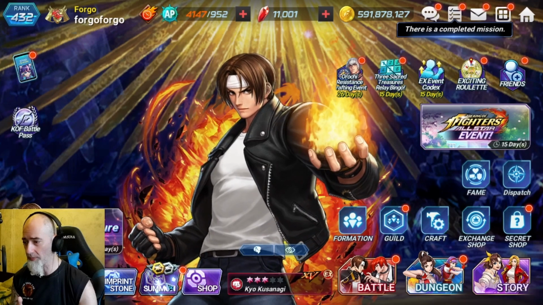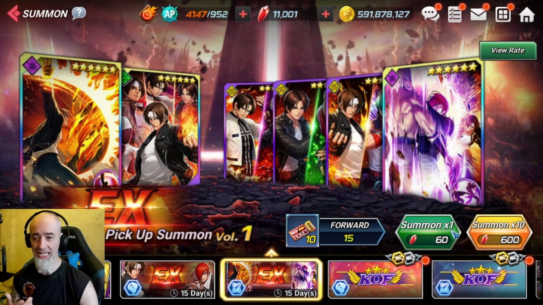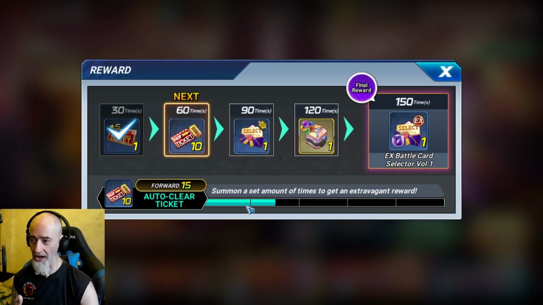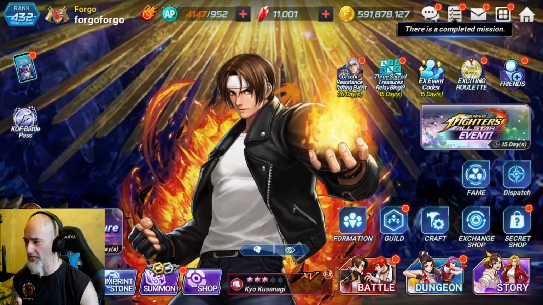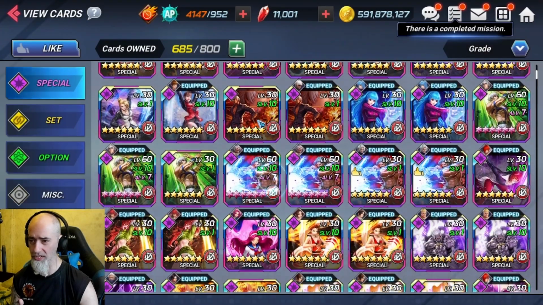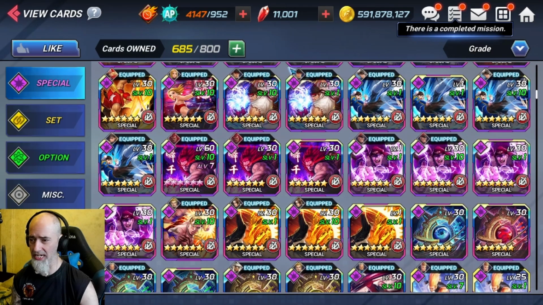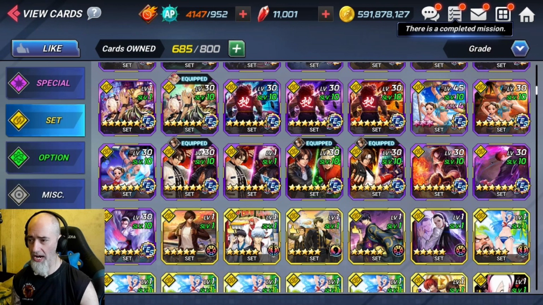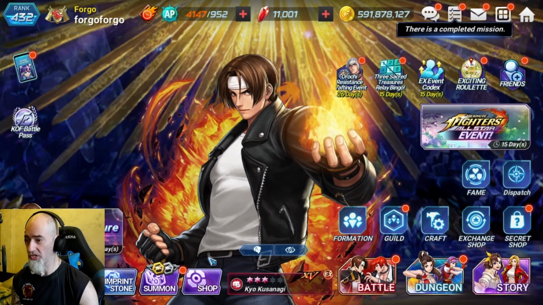So we're going to jump in here, and we're going to try to do these pulls. I got 11,000 rubies. Let's see what we can get. We have done a couple pulls already, and right now I don't have any of those other card sets. I only have the three battle cards as far as the successor set, if I'm not mistaken. No, I actually got one extra type one. So we're looking for a type two and a type three, which is actually pretty cool.